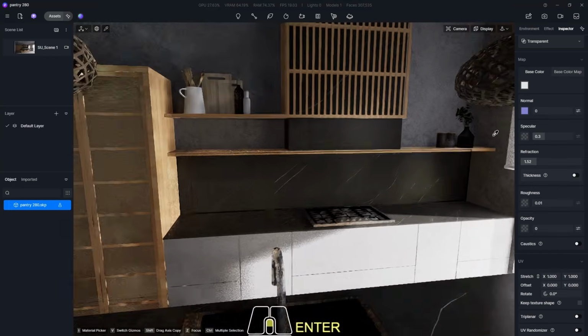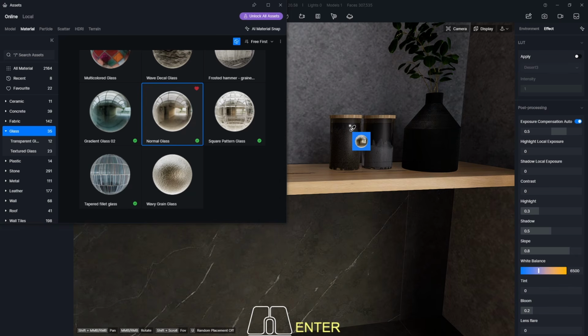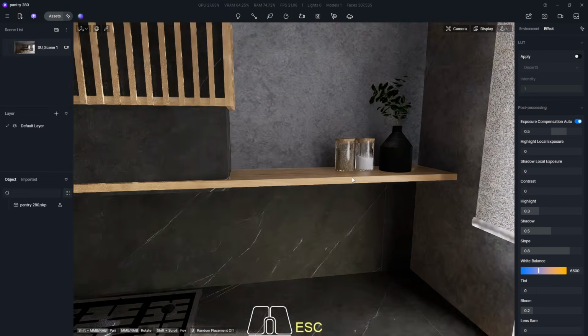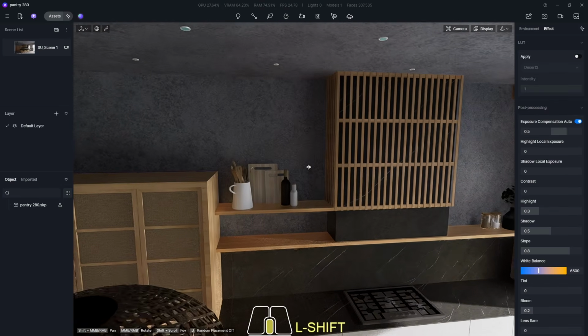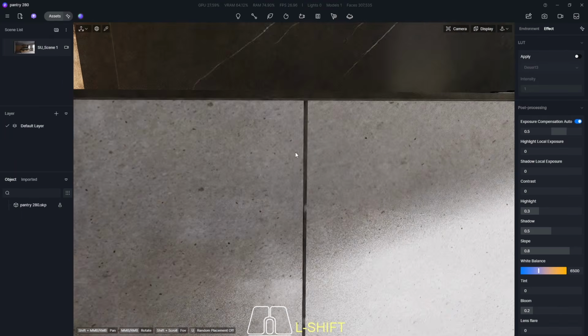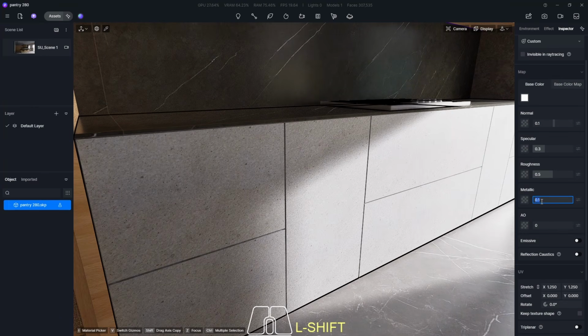And then next, this one. Okay. It's already glass, and then we have to put wall material, and then finish this marble looks material. Zero metallic, of course, and then roughness 0.3, and then specular 0.5. Okay.